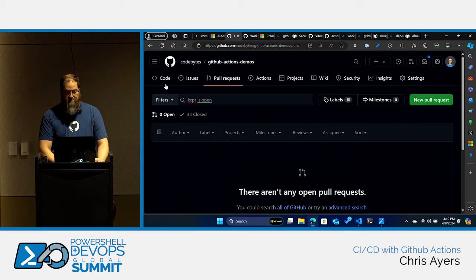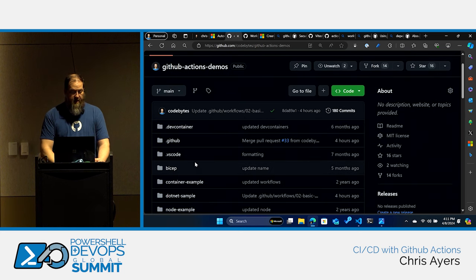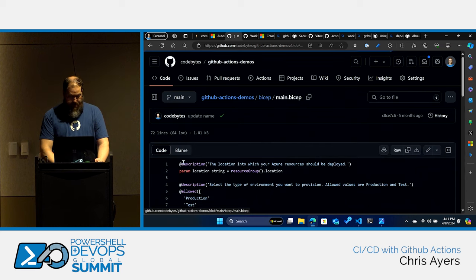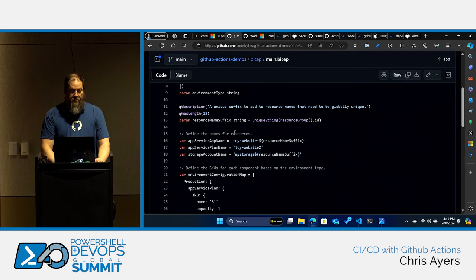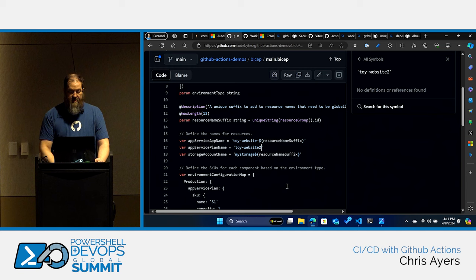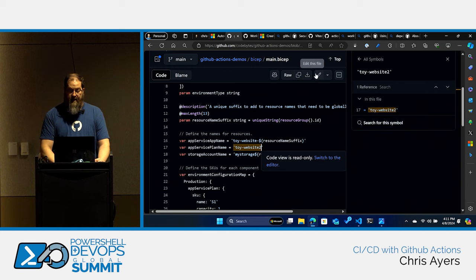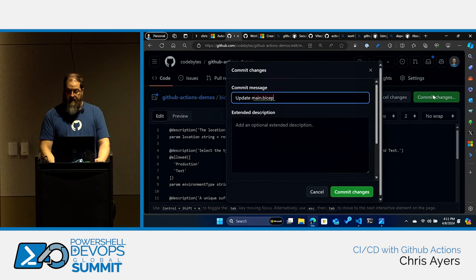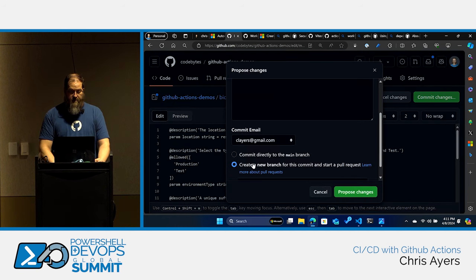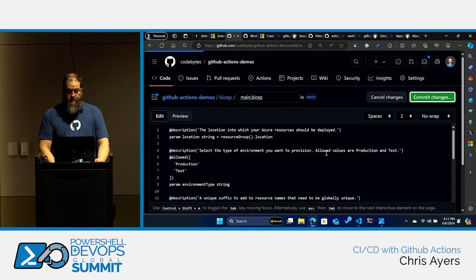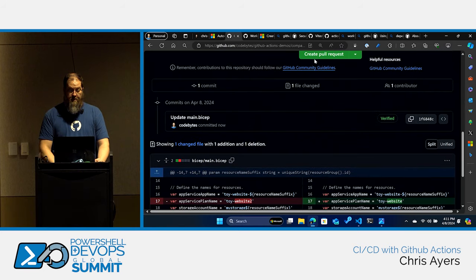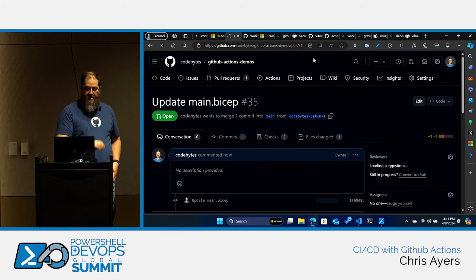And you can use these ideas to build. So let's just make a pull request of some kind. Let's come in here and open, edit this file. Here, I'm gonna change this to toy playsite. I would normally have PRs in place, I would restrict the environment, all that fun stuff. But what I'm gonna do here is make a branch, and we are going to make a PR. So I've opened a PR.